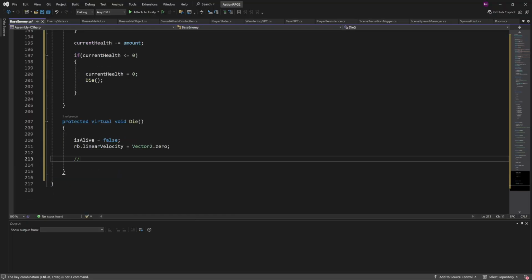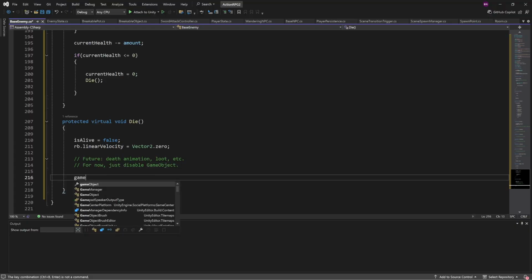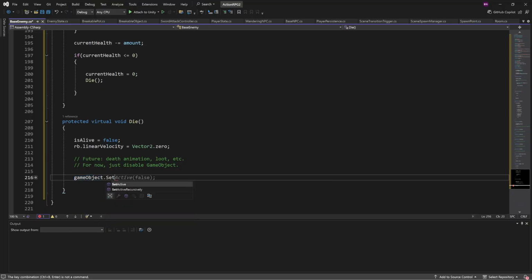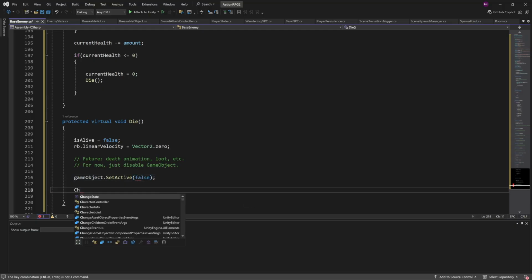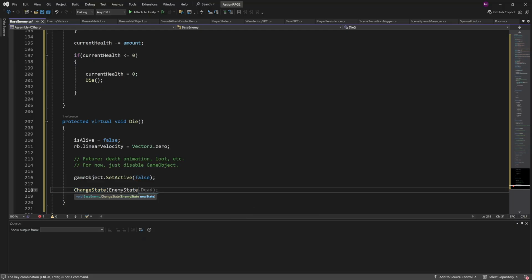In here is also where you're going to put your future death animation, any loot, and anything like that. But for now, just disable the game object. So that's all we're going to do now is just disable that game object. So gameObject.SetActive false, and then ChangeState to EnemyState.Dead.